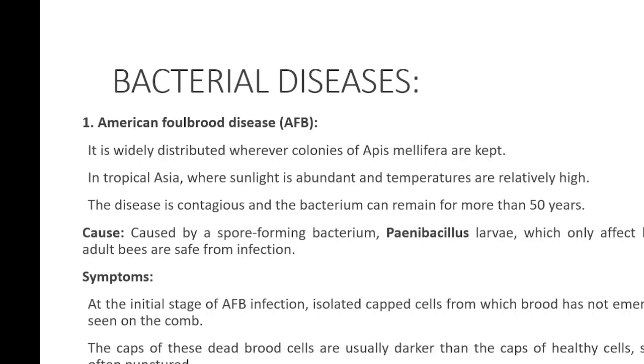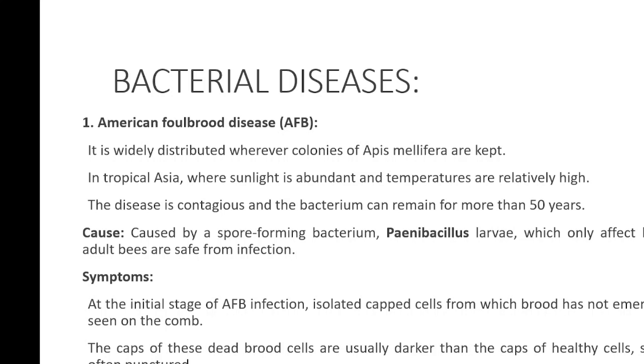So in tropical Asia, where sunlight is abundant and temperatures are relatively high, this disease is very common. So this is one of the important favorable environmental conditions that favor the development of this disease, and it is highly contagious. Contagious means spread by touch. That is the meaning of that. And bacteria can remain for more than 50 years. So that is another problem.